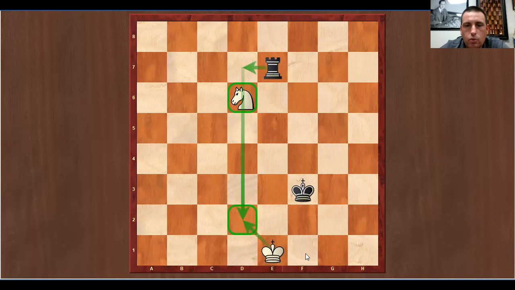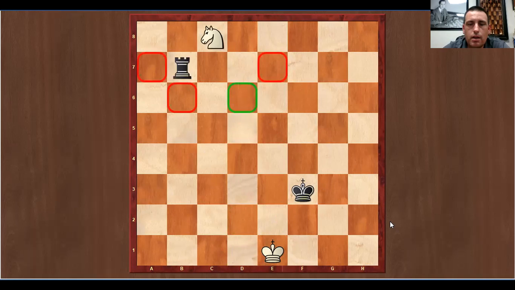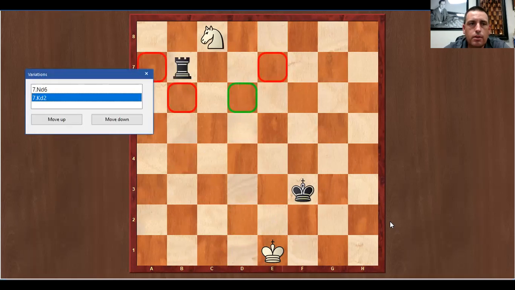then we have rook over, and the knight is pinned and lost. And if the king moves to f1, we have the same trick as before. Rook over, knight has to move somewhere, and checkmate. So this is why it's dangerous to go away from the king.